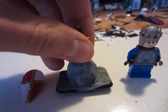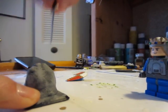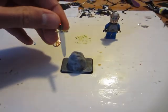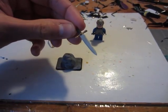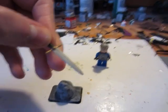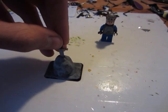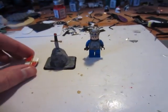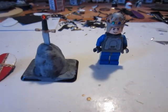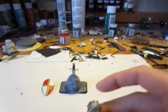Actually, I'll show you, because I am worthy. Or am I? Trust me. Bam! So that's a really cool feature. It's a cool little thing to have. Cool sword. It actually fits in a LEGO guy's hand. I can't really point with my hand that's holding the camera, but it is painted with silver paint, so taking it in and out of this rock enough times it might scratch that off, but it's done well so far, so don't worry about that. So that's the prize, and then the third final prize is my King's helmet, if it focuses.